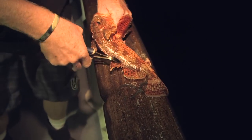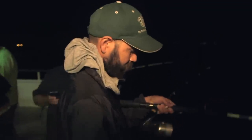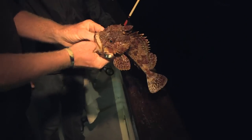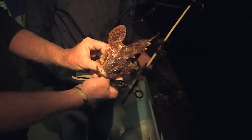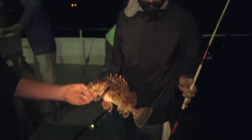Very good. So, what number are you, Jim? Six. Six, there he is. With a haircut, ready to go. California scorpion fish, look at that, it only has one eye. Beautiful. Very good eating fish right there. Yes. Good job, bud. Thanks.